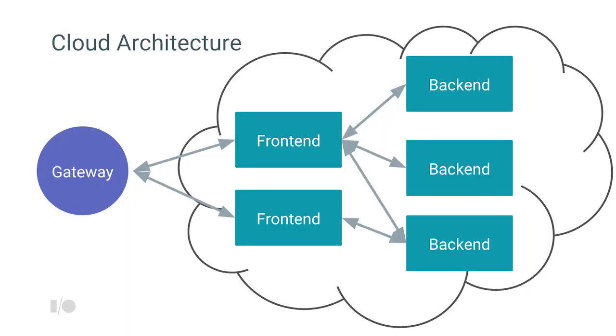And then when you zoom in on the cloud side, you might have a number of moving parts there. You might have a front end that takes in the data from your device, and then some backends that process and store the data. There might be any number of permutations of this backend, but all architectures will tend to fall into this type of diagram.